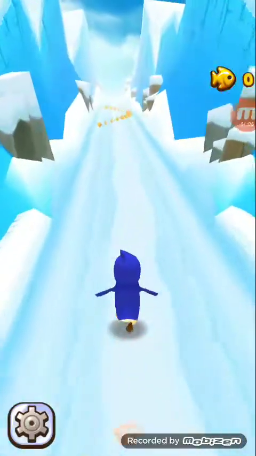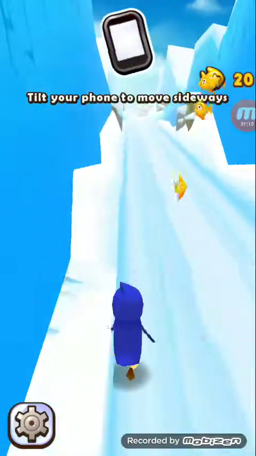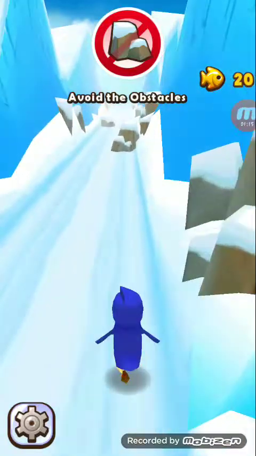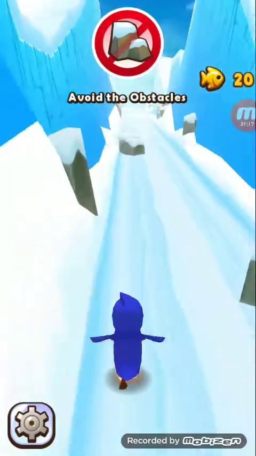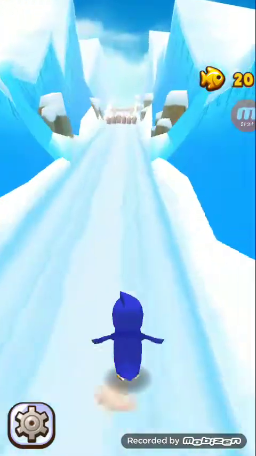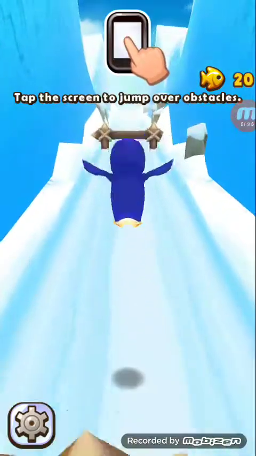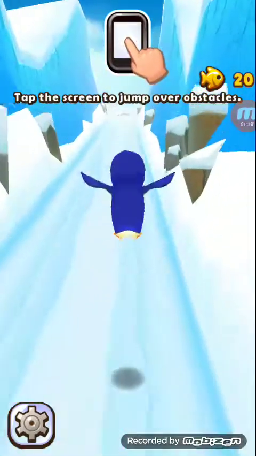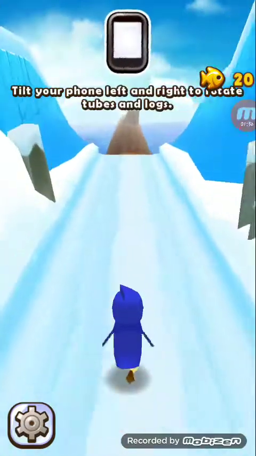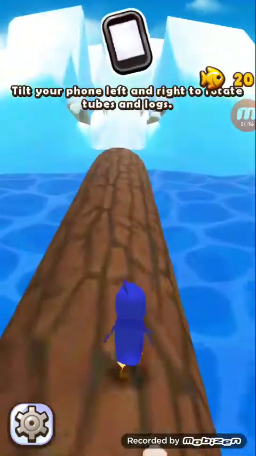We have a cute little penguin guy. Oh, okay, so it's this type of game. The penguin's going and we have to avoid all the rocks. So we tap the screen. Oh, this is cool. Okay, guys, I might actually have a part two. Some games I don't have a part two for, but this one I want to, because it's right and left, right and left.